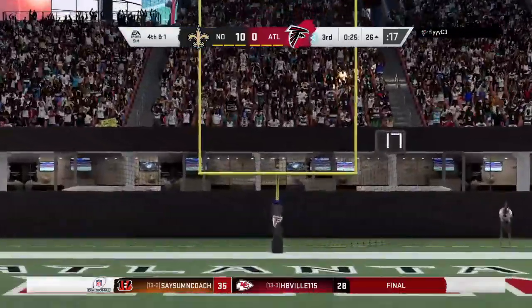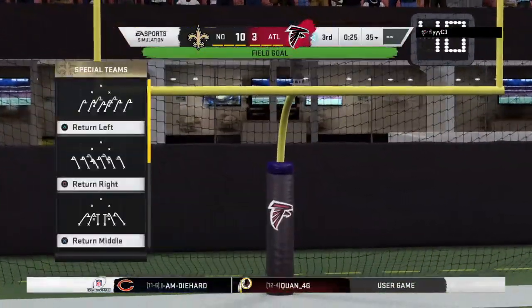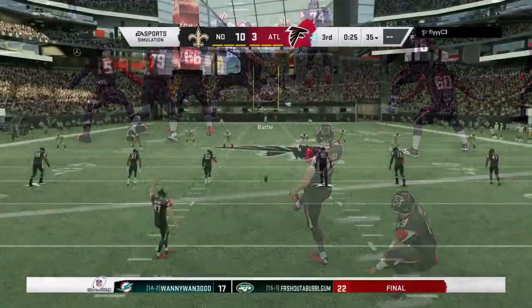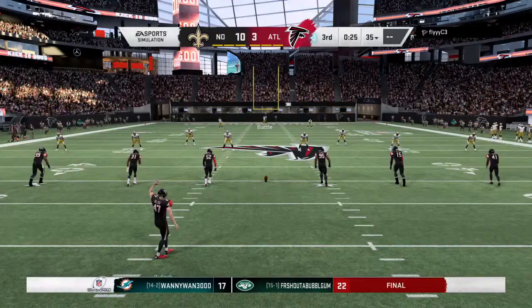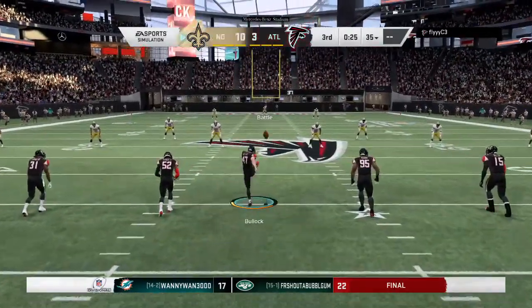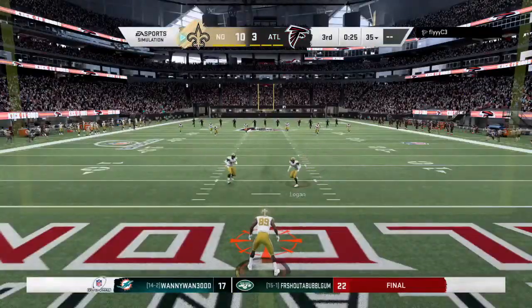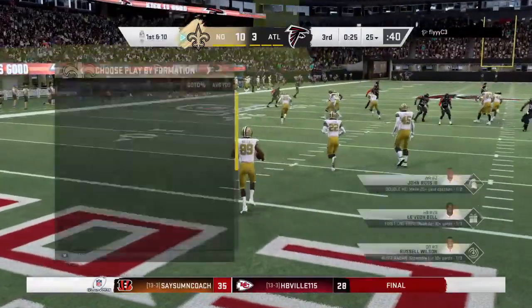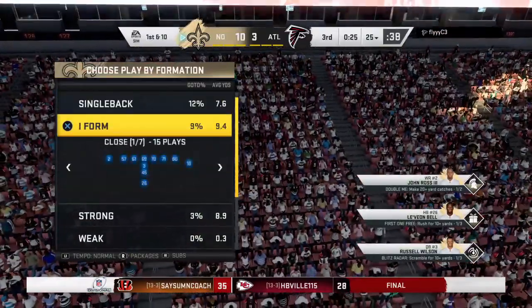And the 11-year veteran bangs it through, and they get themselves on the board here. It's 10-3. So a decent drive there to start the 3rd quarter. They only salvaged 3 out of it, but they inch a bit closer. Yeah, but still lots of time to go in this one. That's why you hear that clapping on the sidelines, right? Hey, got some points. As you said, inching their way back in. Time left to go out and get that victory.